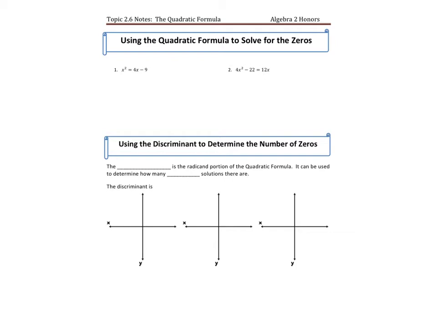This is Chapter 2, Section 6, Part 2, and in this video we are going to practice the quadratic formula. So in the last video we derived the quadratic formula, and here we're going to see how to use it, as well as learn about a new vocab term called the discriminant, and how you can use that to find out how many real solutions there are, or if you have complex solutions. It's a quick and easy way to test for the type of solutions.